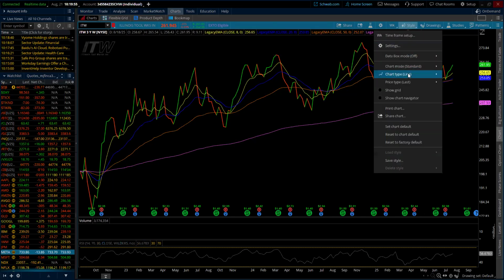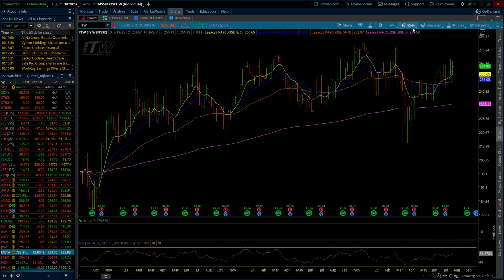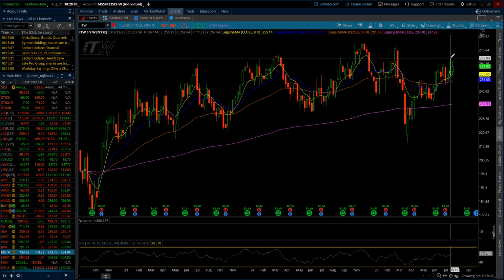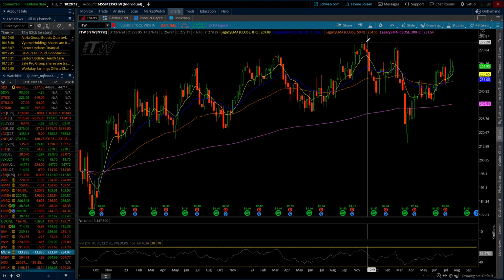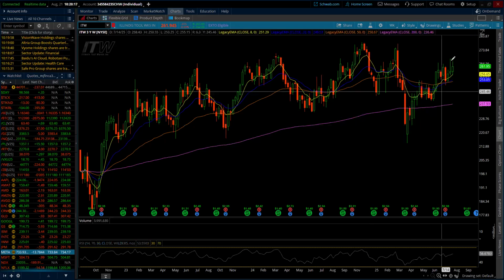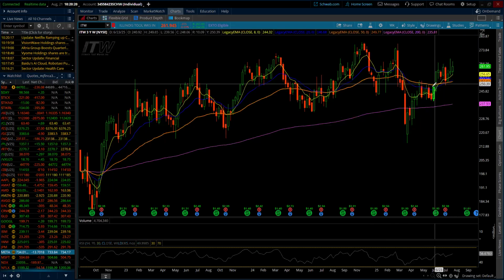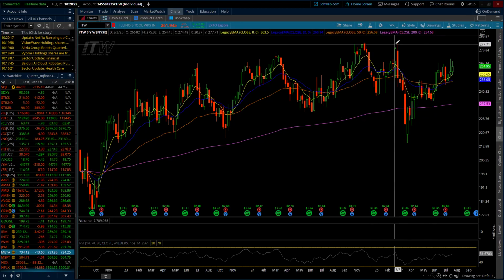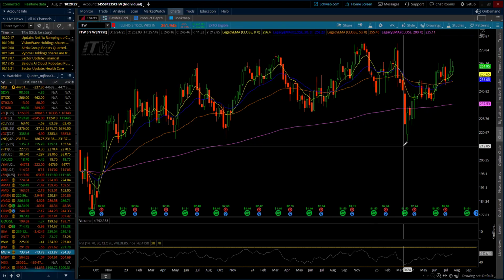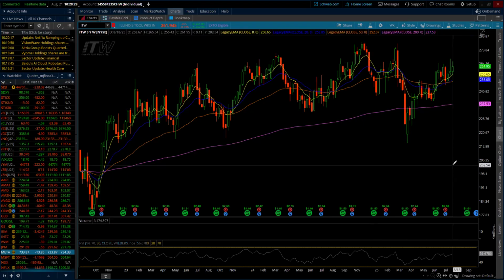Now, bringing it back out of there and putting it back on a bar chart or a candle. Fair chance, since it's probably moving along with the industrial and the S&P, that it also will go to an additional new high. But you're going to look for the development here of it's got to keep moving in five waves up. If that changes in any way, like from here, since that basically was a new all-time high, this could be the A down and ABC up, and it still needs a C wave down.